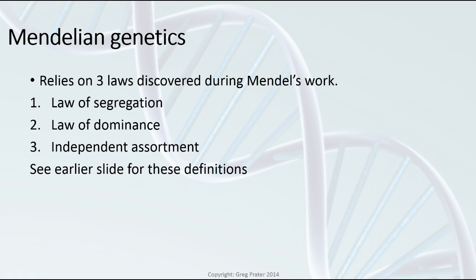Law of dominance. If you have two members of a gene pair, one's dominant, one's recessive, the dominant one will overpower the recessive and not allow the recessive one to be expressed. The dominant one gets to be expressed or used. The law of independent assortment relates to the law of segregation. If you have more than one trait in a problem at one time, then those gene pairs segregate independently of each other. In other words, if this gene pair A separates and one goes to one cell, one goes to the other, that has no impact on the next gene pair, and so on. They independently segregate.